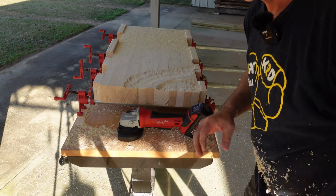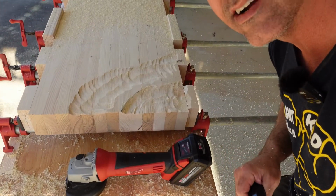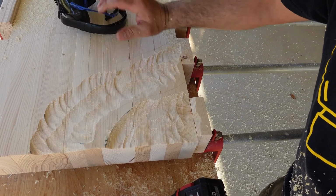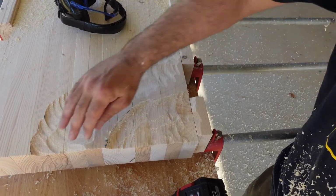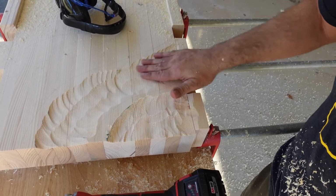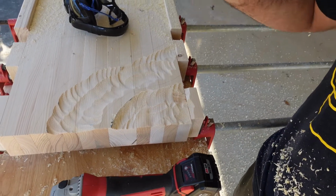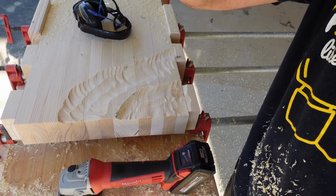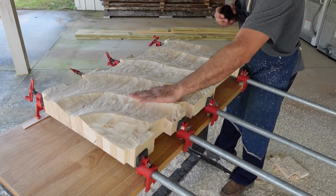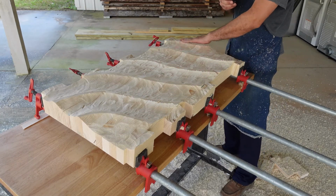So you get the drift of what I'm doing, I believe. Let's see. It ain't gonna look too pretty yet because we've got to knock out all this stuff for the valleys, got to knock it all out. Then we got to come back and smooth it out and sand it. And then it'll be one flowy piece of wood. I'm gonna go ahead and work on that. Right now, this is what it should look like, kinda. It's really, really rough, but we're gonna sand that down.